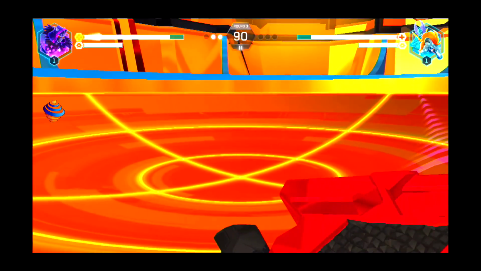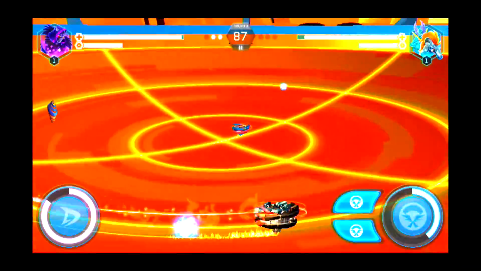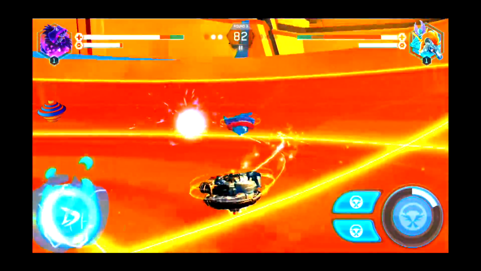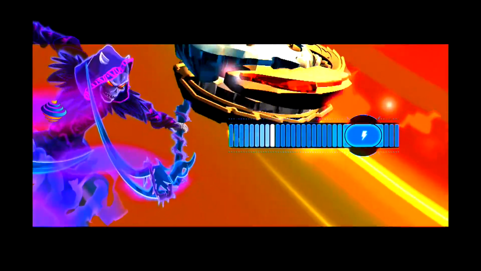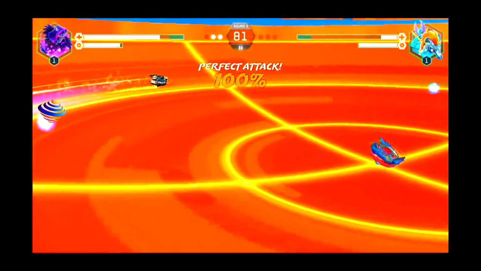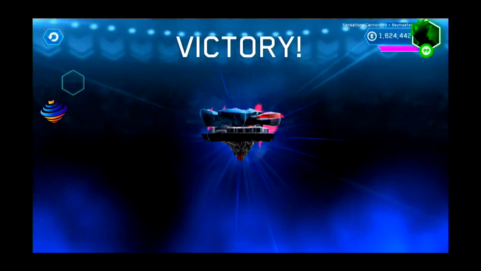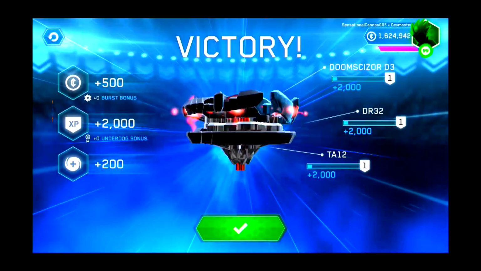3, 2, 1. No, I only missed 3 at the end. For the purpose of this, I'm just going to wait till I get orbs to see the avatar attack. We'll do this. Yes. Okay, we're about to win, so go crush our Doomscizor D3. Perfect. Oh, that's cool. So it's just like a little skull that appears on top of it, then after it goes for the finishing blow.